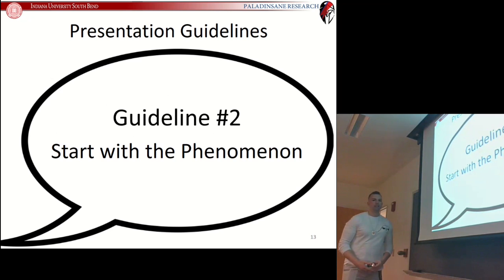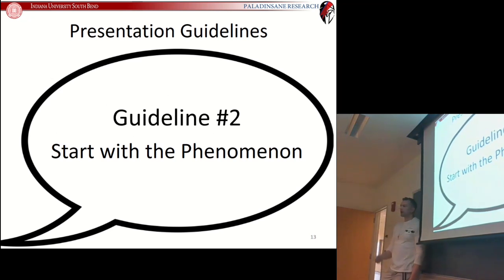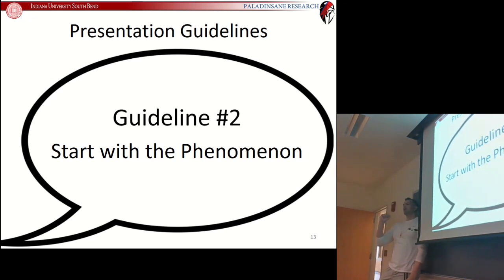Guideline number 2, and this is huge. Start with the phenomenon. We're going to skip the typical stuff. You have the title, you'll have your name there, you'll have all that kind of information. When you actually start your presentation, start with a description or an example of the phenomenon that you're looking at. This is a mistake that a lot of presenters make. They jump right into theory. Your audience is not ready for theory. You know this inside out. Your audience does not know this inside out.